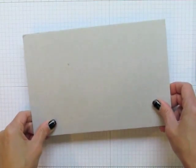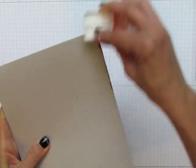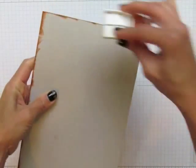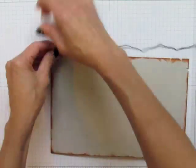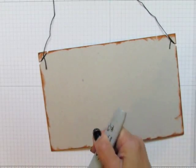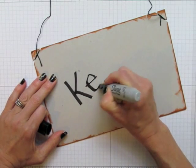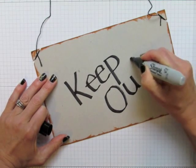The next idea is a fun idea for your kiddos. You get this cardboard piece that comes inside the box to hold all your supplies together. We're going to take the Stampin' Spot ink pad and go around all the edges to make it look messy and scary. Next, you take your marker, crayon, or whatever black tool you have, and write in nice big letters to let everyone know in your family that you want privacy.